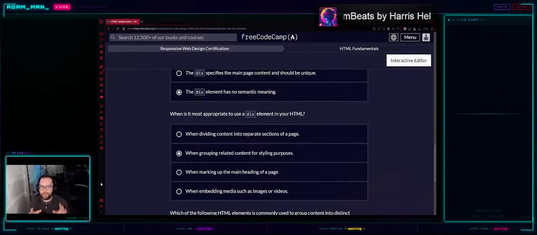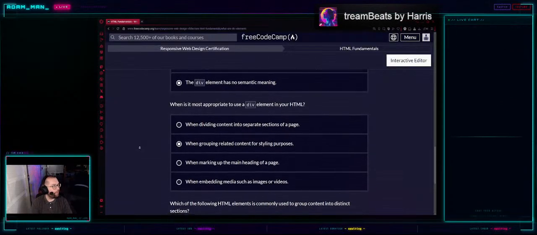So basically what that means is when you think of it like on a computer, when you put files in a folder, a div element is kind of like a folder. You're just putting everything in this folder and saying, okay, if you want to say everything in this folder is going to be this size and this color, it'll change everything together. So that's exactly what that means.